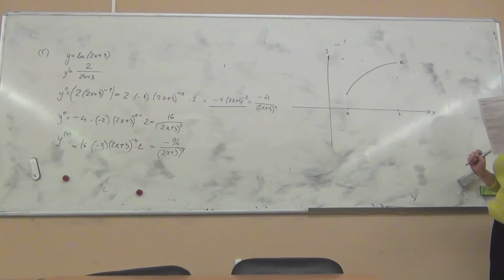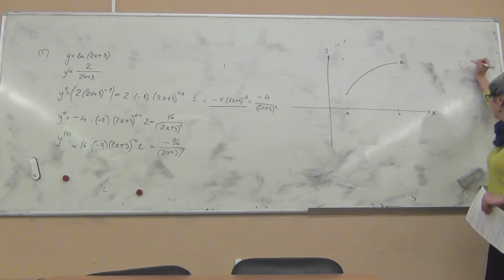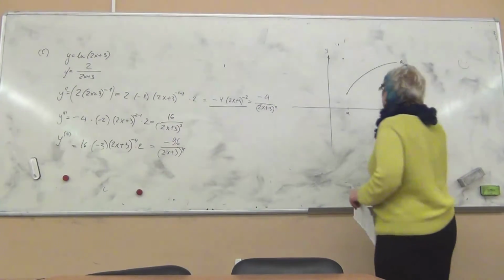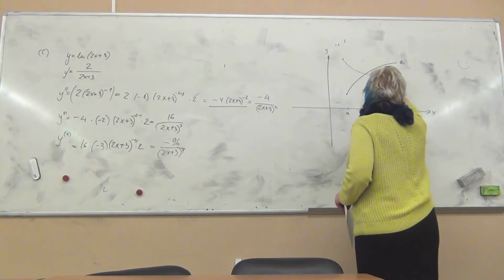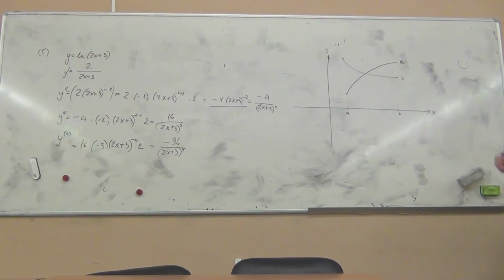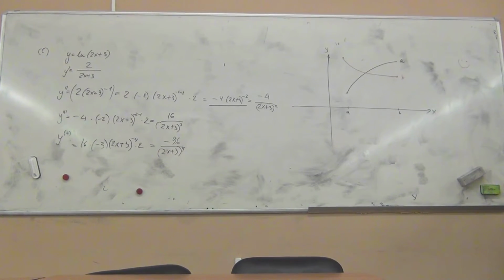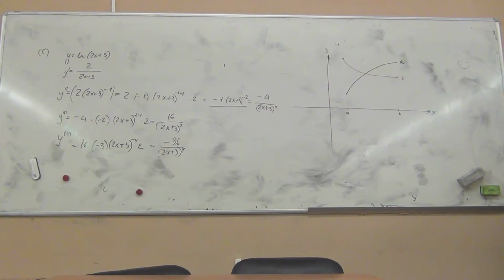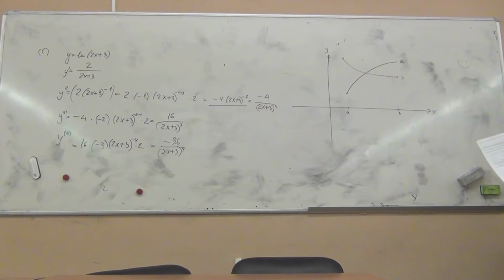And the second derivative tells us, oh, the second derivative is positive. Don't look. So this is B. The function is positive, it's decreasing, and the graph is concave up because the second derivative is positive. And if you like, you can sketch each of these separately or all in one picture, doesn't matter really.